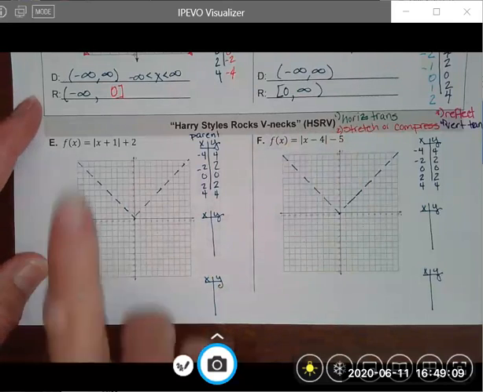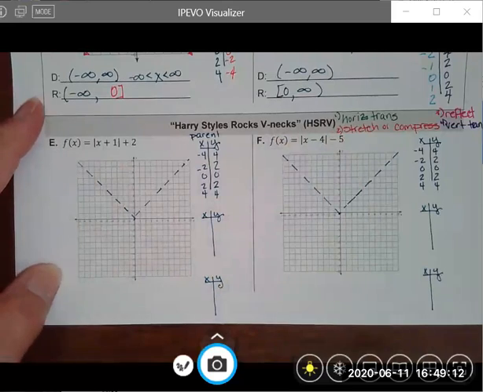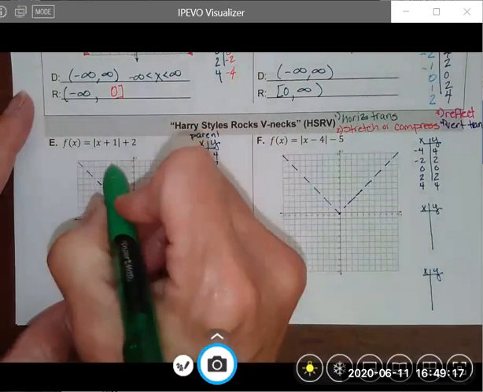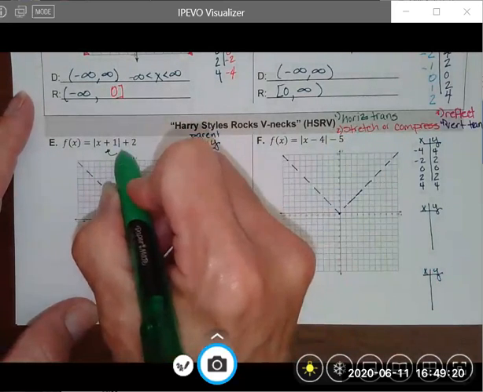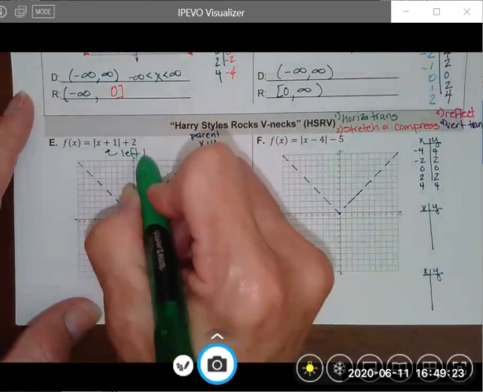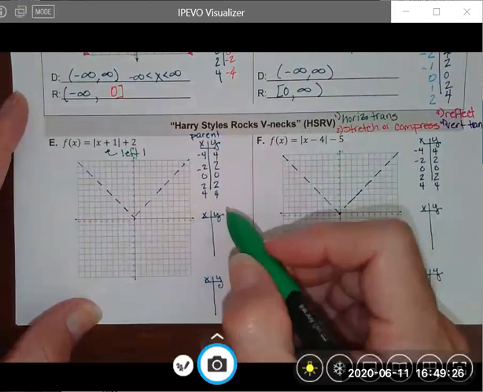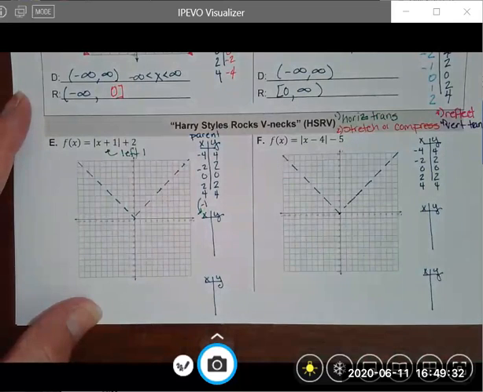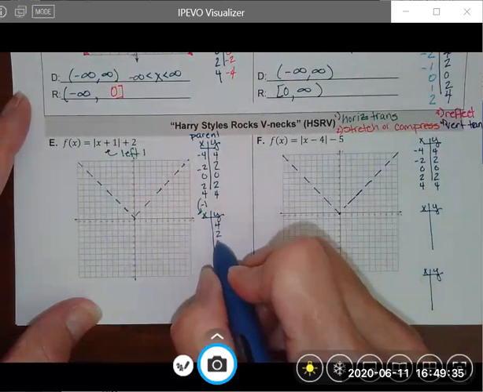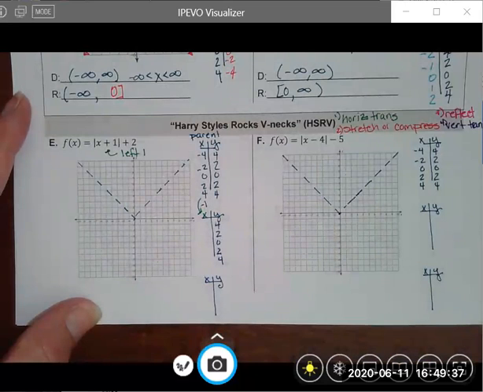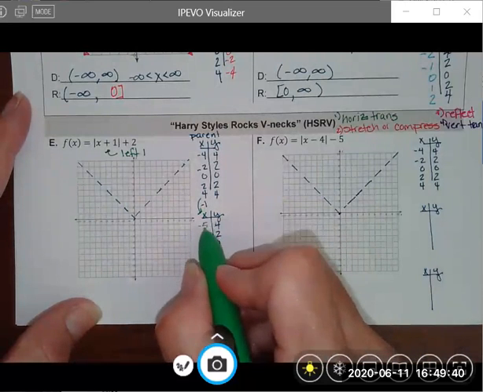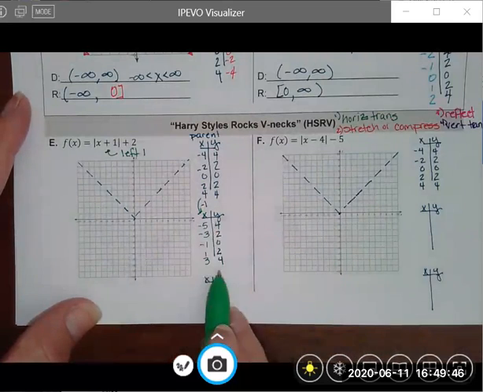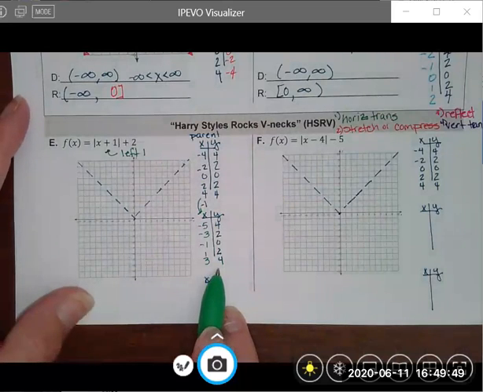So let's jump in. The first thing I notice is that in this example, I have to look for my horizontal translations first, and there is a horizontal translation. Insiders lie. So this is going to be going in a negative direction, or left 1. So what I'm going to do is take my x values and subtract 1 from each of them. I'm going to remember that my y values are not going to change, but my x values will. So if I just subtract 1, becoming more negative, hopefully I'm going to get these right. And now I have a new set of ordered pairs that I can graph.